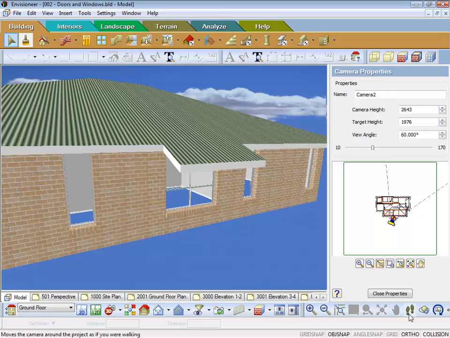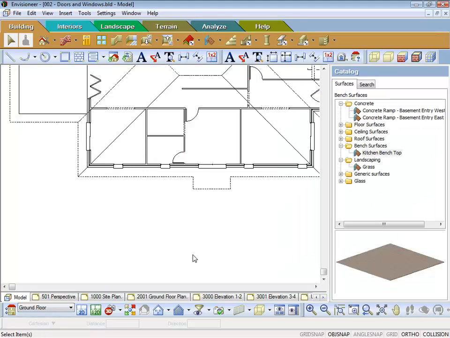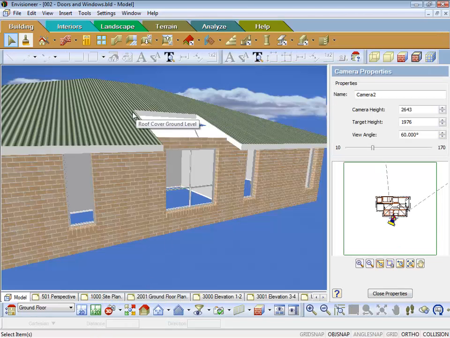Now, let's go back and have a look at that in 2D. If that went the other way, if I highlight that surface and grab that blue point in the middle, hold my mouse button down and drag it into the building, then go back and have a look at that camera view, which is camera 2, see what it's done? It's cut a hole in it that way. So that might be a handy thing to know when you've got a recess like a courtyard area or something like that. You can then just put some exposed rafters in there.